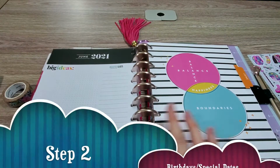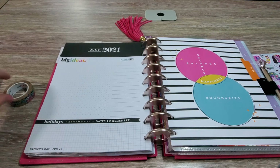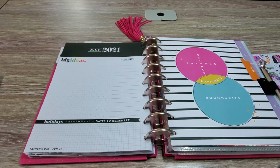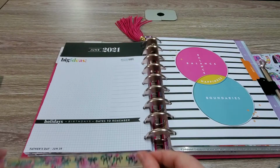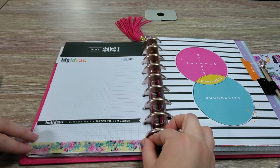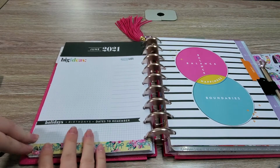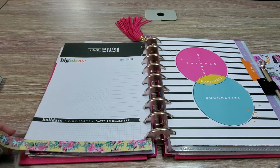So the first thing I like to do is check this section here, holidays, birthdays, and dates to remember. I am estranged from my biological father, so I do not celebrate Father's Day in that way. I do celebrate father figures in my life, but I'm going to go ahead and cover that up just because it doesn't really apply to me. And I like to use washi tape to cover up anything that doesn't mesh well with what I'm doing, or just to add an accent.